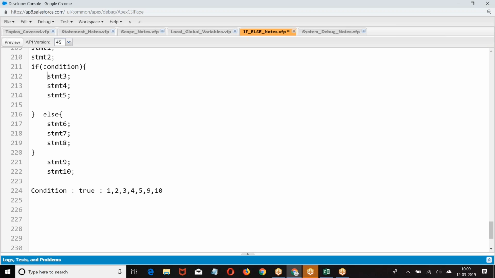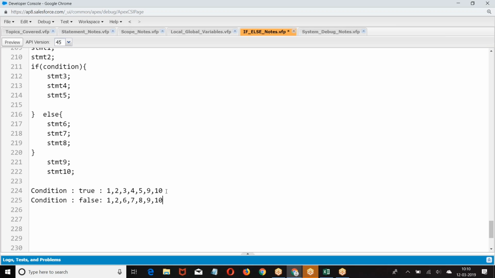If the condition is true, this will run. If this condition is false, this will run. Either run this or run this. If the condition is true, run this, else run this. Not both sets. If this is true, come here. False, come here. False: 1, 2, 6, 7, 8, 9, 10.